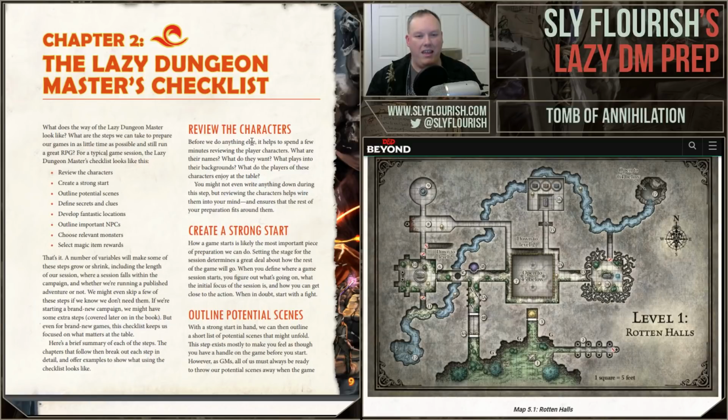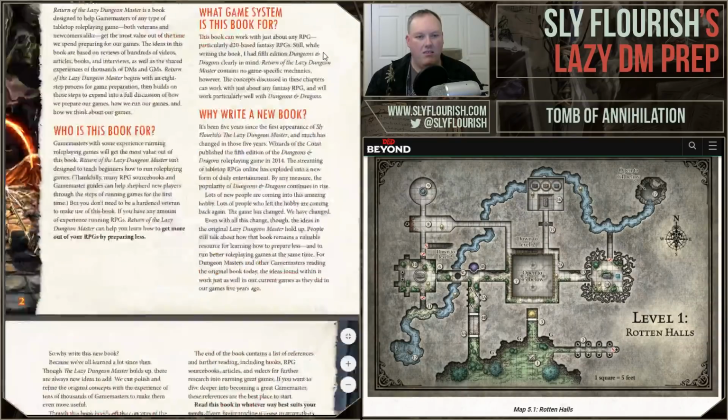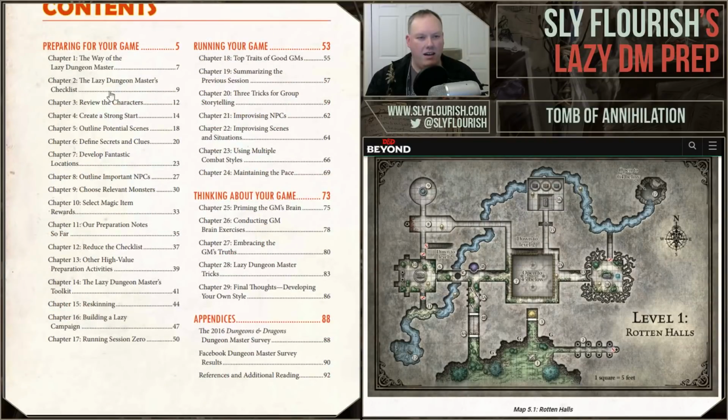So that one ended up back in. But it is probably the first to go when I start to cut the steps down. There is in fact an entire chapter. Let's go back to our table of contents here. There's an entire chapter on cutting stuff called Reduce the Checklist.